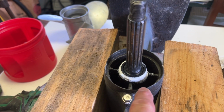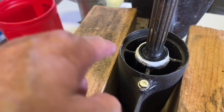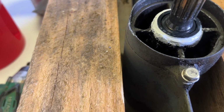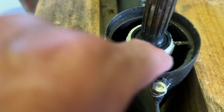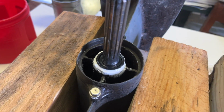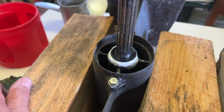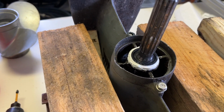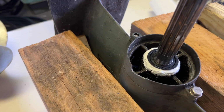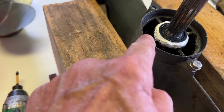All right, so I got the new seal pressed in, and I just put the 5200 around that shoulder all the way around as I pressed it in, and then I used it to just kind of build up that edge that's missing so it all kind of seals together. Like I say, if it doesn't work, I'm not really out much, but it might work. I did clean it really good with acetone before I put it in there, to get any oil, gear oil, cleaned off of it, and the exhaust gases cleaned off of it. That's really not a big deal right here.